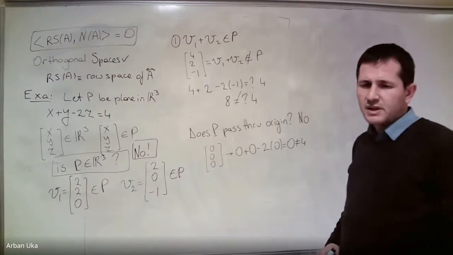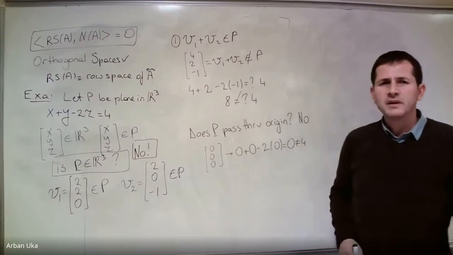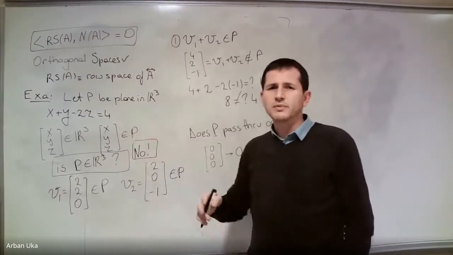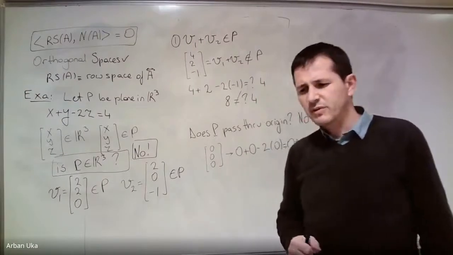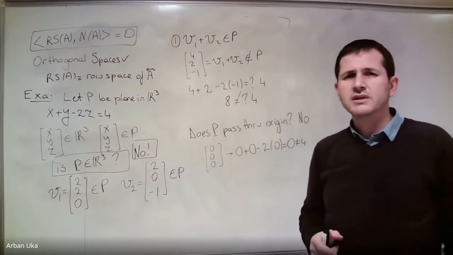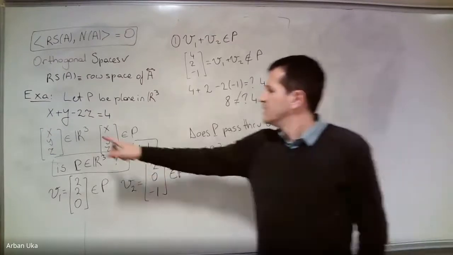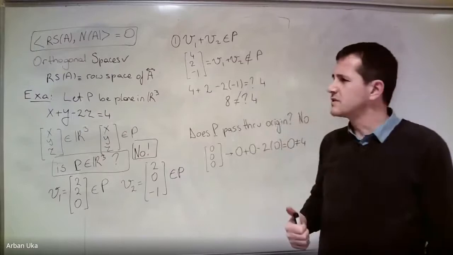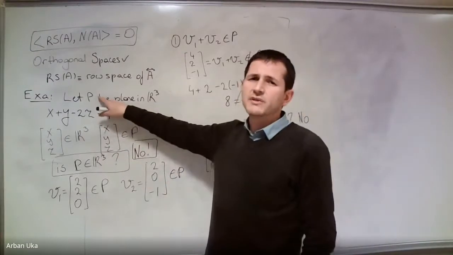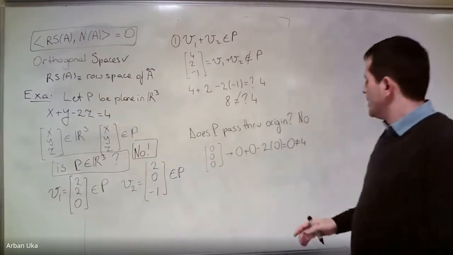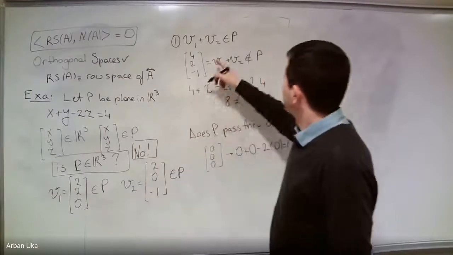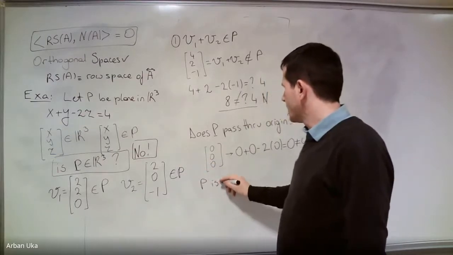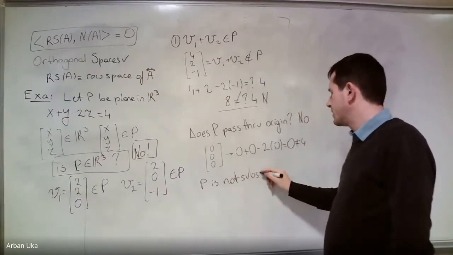Now, if P does not include the zero vector, this means that this cannot be a subspace, okay? So once we have a combination of triplets or quadruplets or five numbers, six numbers that have a specific property, the first thing we can do intuitively is to check whether the (0, 0, 0) entries satisfy the given condition or not. If they don't satisfy the condition, this looks like a candidate which can never be a subspace, right? So I think we checked the first property. We ended up producing a no. So we say P is not a subspace of R3.